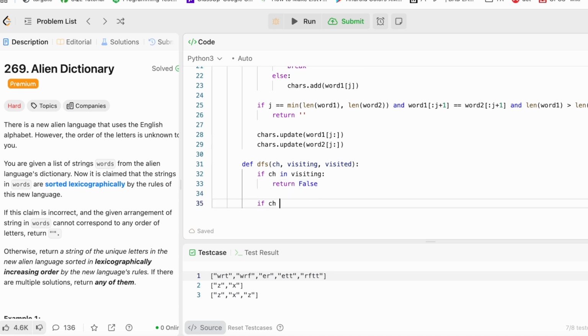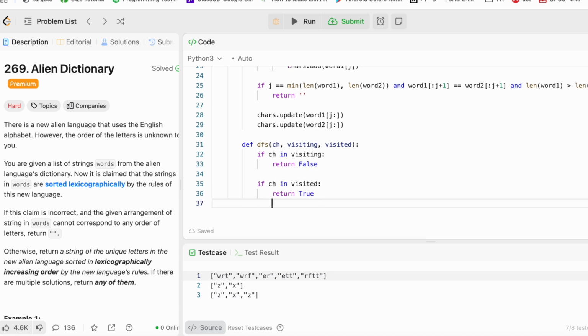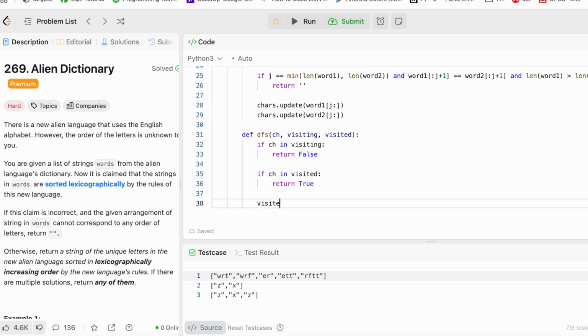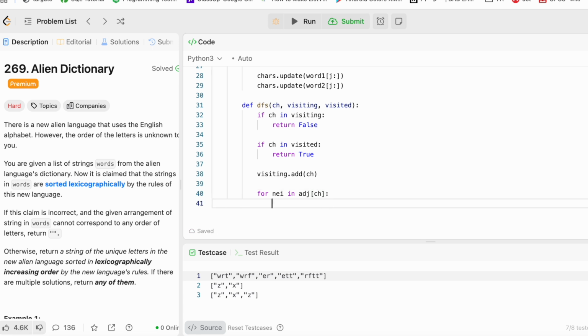If character in visited, return true. Then I'll just add the current character in the visiting set. Then for each neighbor in adjacent of ch, meaning all of the characters that come after this character, I'll run DFS with this neighbor, with this visiting and visited set.